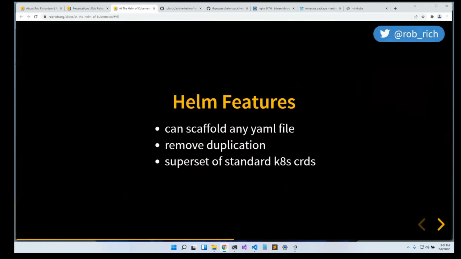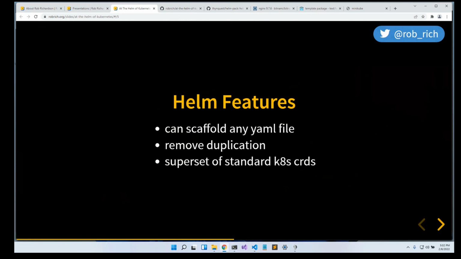I have a question. So the cool part is Helm can scaffold out anything. In this case, we chose to scaffold Kubernetes YAML files, but we could scaffold any YAML configuration files or any other YAML-based things. You could scaffold a Docker Compose file.